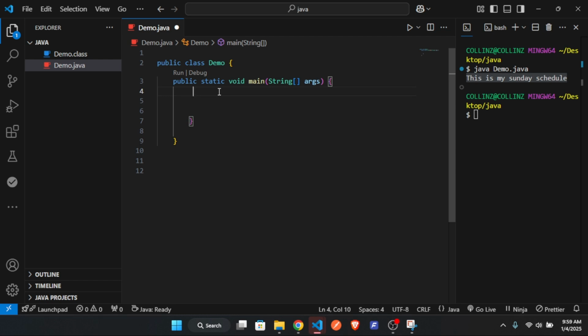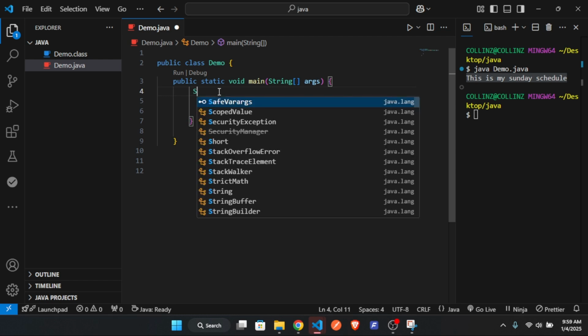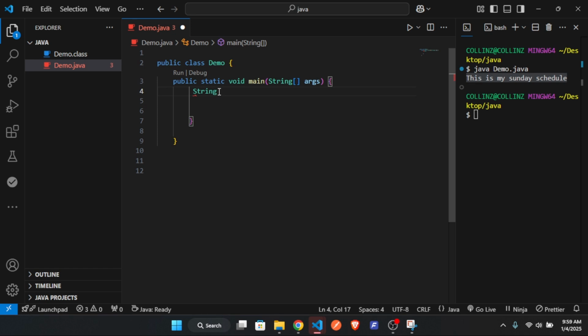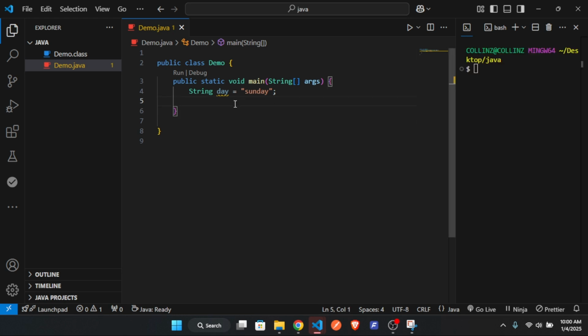Let me say you have Sunday, you want to give it a new alarm. So I can say day of the week, let me say Sunday, terminate this. You want to schedule alarms based on days, so we shall use that example today to see the new changes that they made on the switch statements.